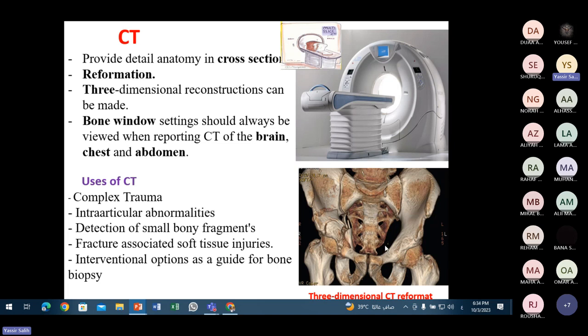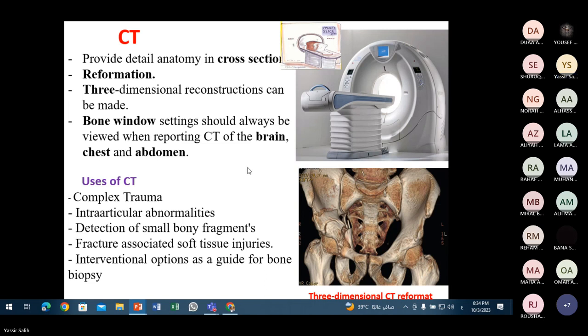This is 3D. With 3D, when you are sitting at the console or in the operation room on the computer, you can rotate this image upside down, from left to right, to look at it from any side. It is as if you are looking at the patient from down to up or from the lateral side. It gives us more information about many diseases, especially in MSK. This is a three dimensional CT of the pelvis.